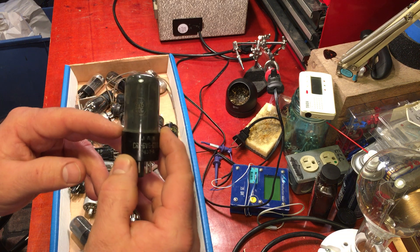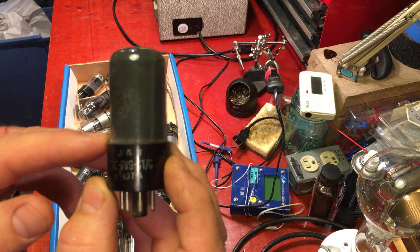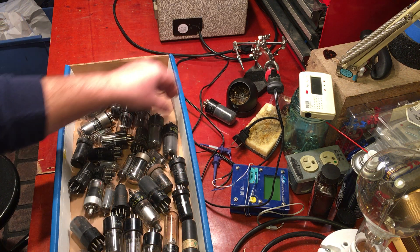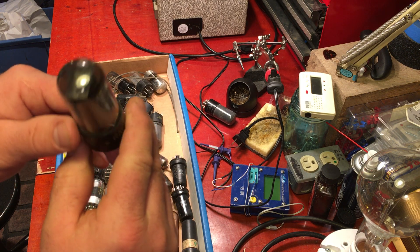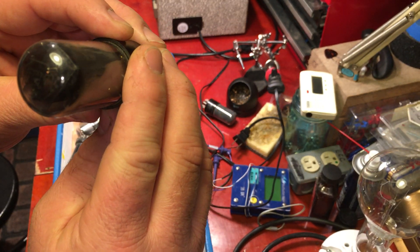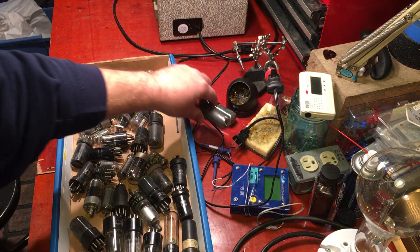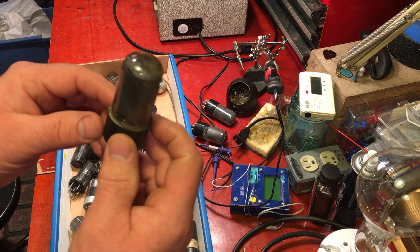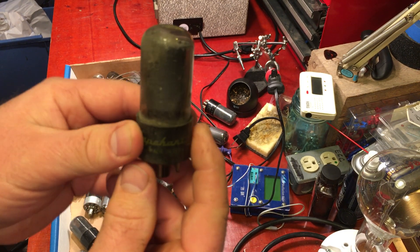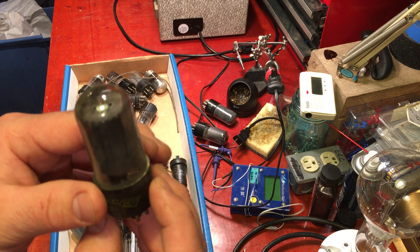Right off the bat we had a nice Jan 6V6, all smoked out. Then we have a Wraithian — I have to clean that up to get a better look, I think it's a 6V6. Then this is a Capehart, made in USA, 6V6 — kinda dirty but hopefully they're still good. Hopefully some of them test good.